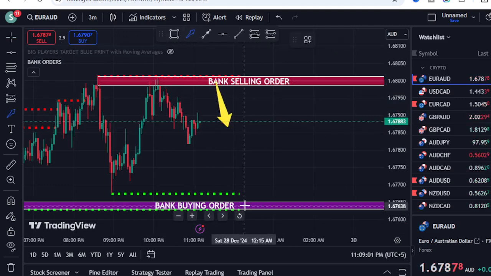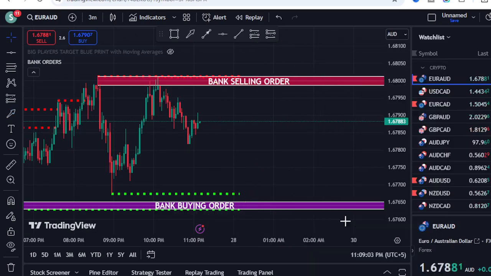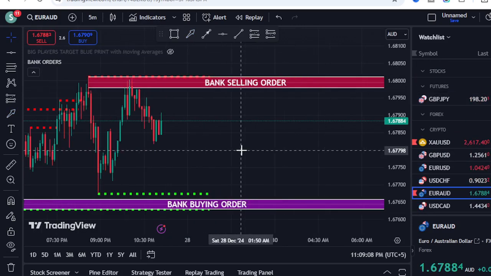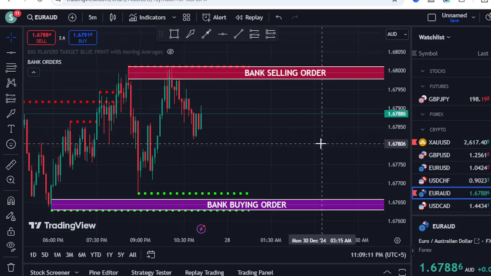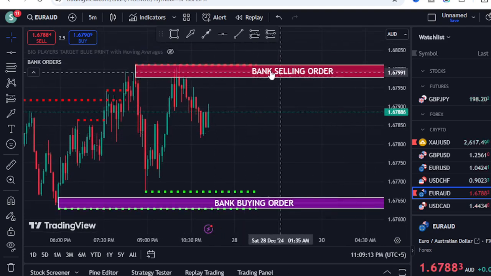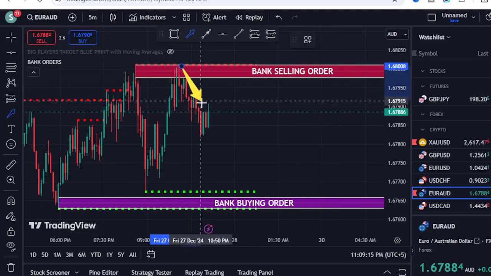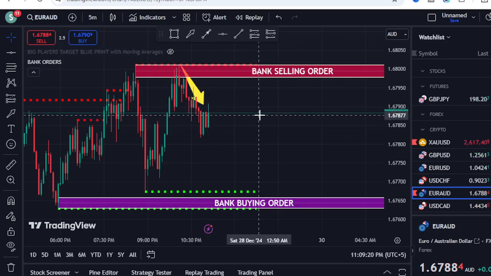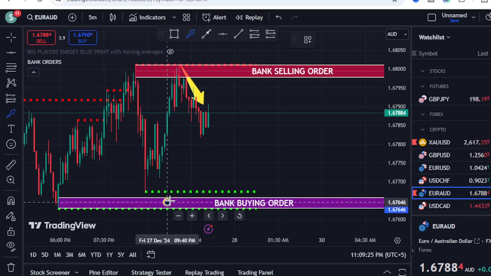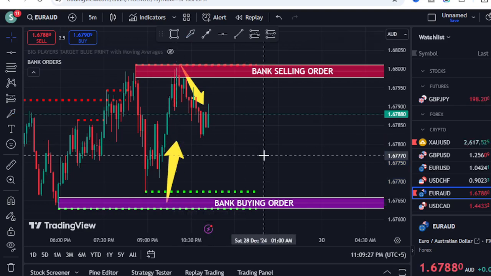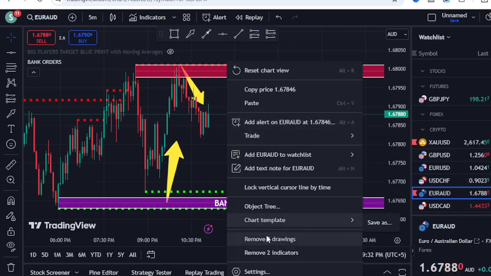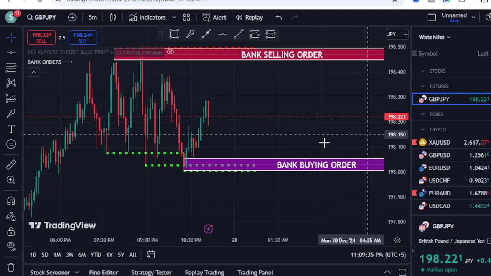Okay, if I show you the picture here. Now let me change my time frame because I want to show a better time frame. So let's take an example of the 5 minute on euro AUD. As you can see, we have the bank selling order. Now you can see what happened. The price exactly fell down from here, and that was the interesting move from the indicator. And similarly, if you go back, you can see from the bank buying order we have received the upward momentum. And when there is a dotted green line with the bank buying order, these types of levels are very strong. Let me show you more examples.